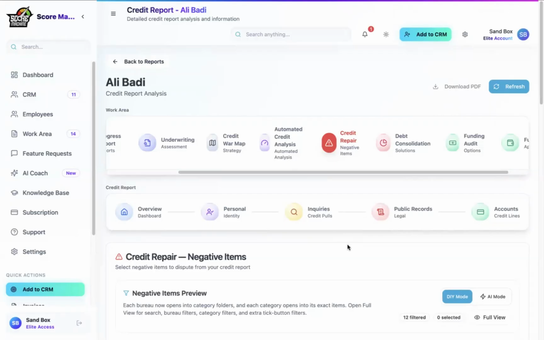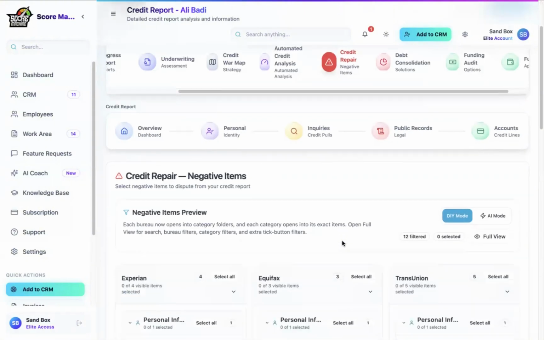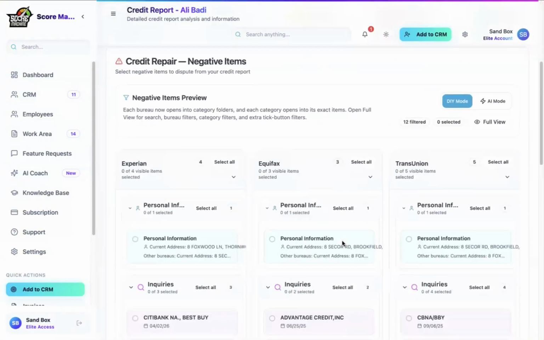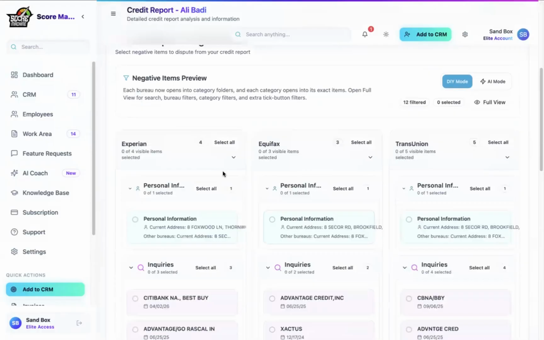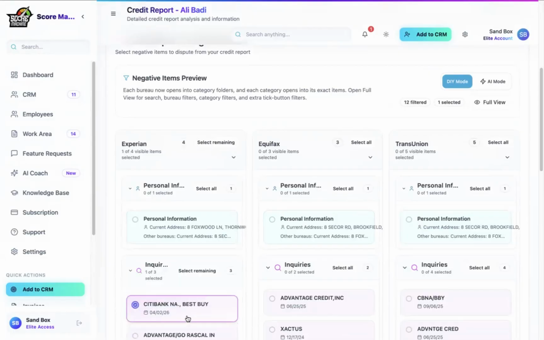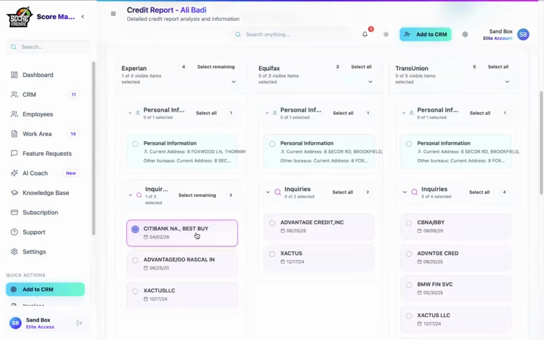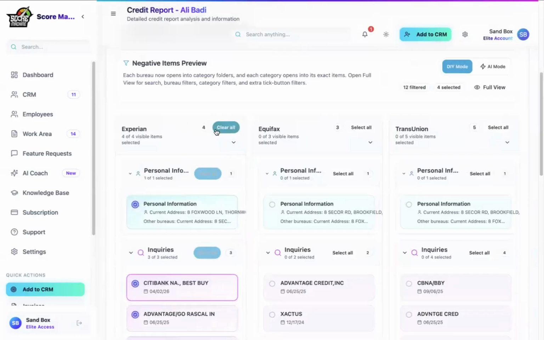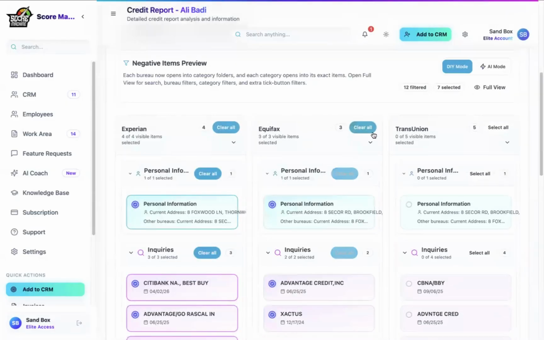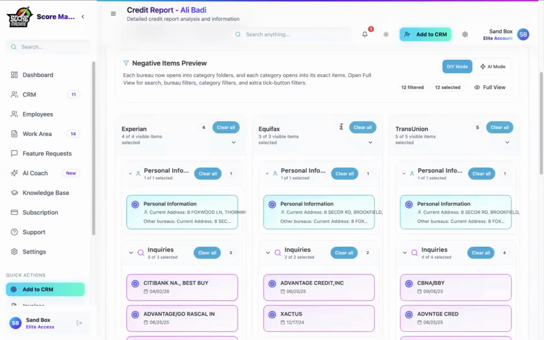Now, how you utilize our credit repair software is simple. Like I said, it only takes 6 clicks. If there's anything negatively affecting the report and you want to attack everything, you'll select all. If you want to attack specific items, you'll click on the circles here, to only have letters created for those specific items. But we're going to select all. So that's 1 click, click 2, click 3.